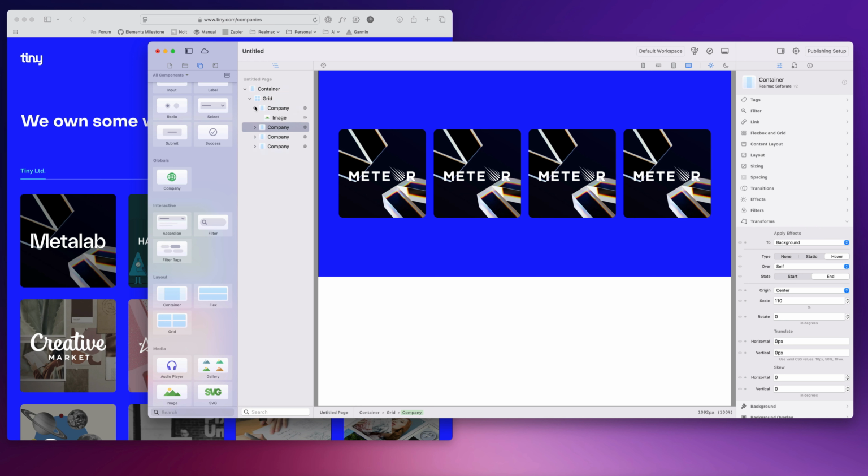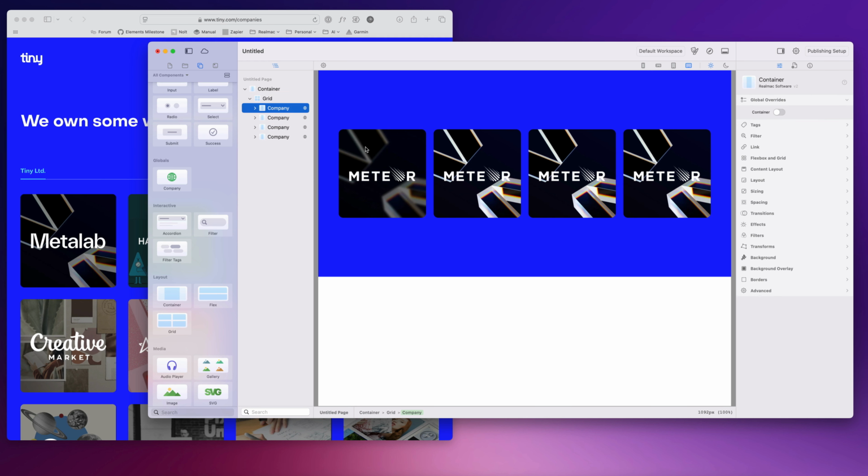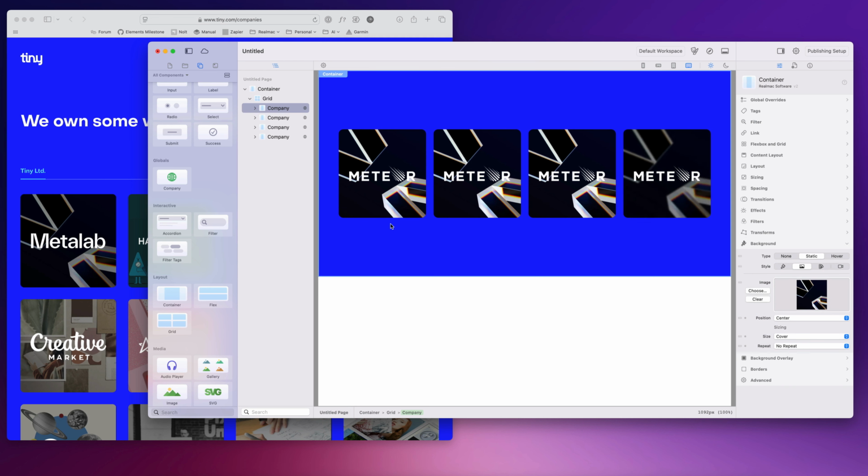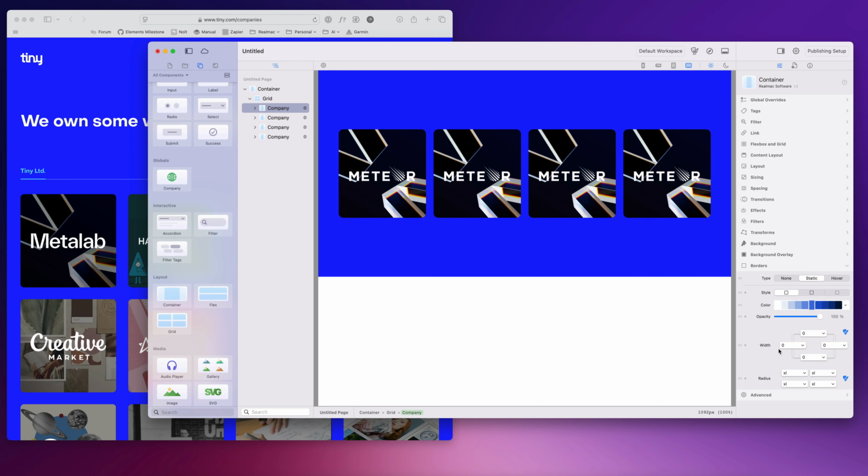So this is nice. And I'm using a global because it means any changes I make to this will update all the other ones. So rather than me having to select all of them, because now I'm thinking, well, perhaps I wanted a border on this, or, you know, let's put a border on here, and you can see this is adding a border to all of the objects, so I don't have to go around selecting them all or just do one at a time. It's doing it on all of them. But let's reset that. So that's globals, really useful there.